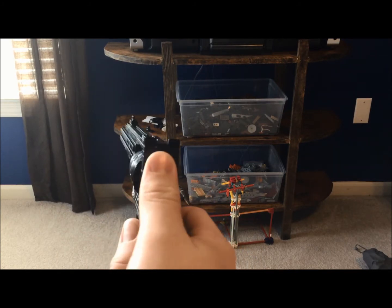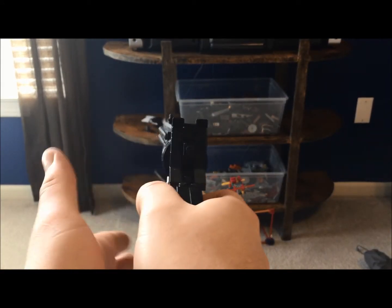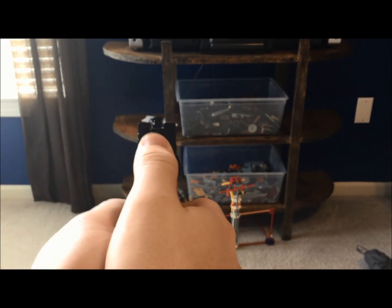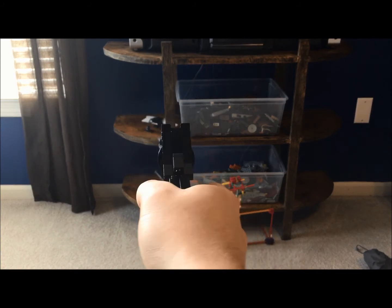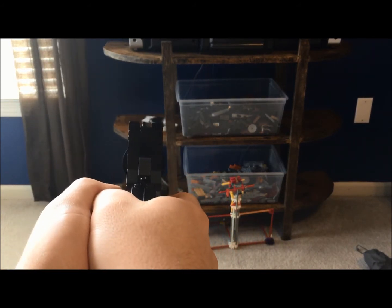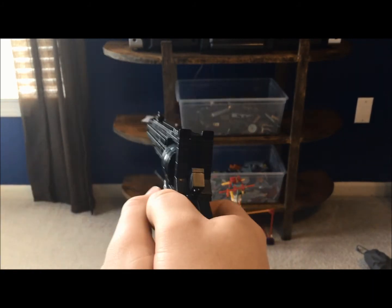I would recommend single action. What I just did there was incorrect — when you're shooting with a pistol, you'd want to use your left hand or your non-dominant hand to pull back the hammer. If you do it with your dominant hand, you mess up your grip on the pistol and then you'd have to reset and get comfortable again. Even if you think you wouldn't mess it up, you would. It's a lot better for your stance.